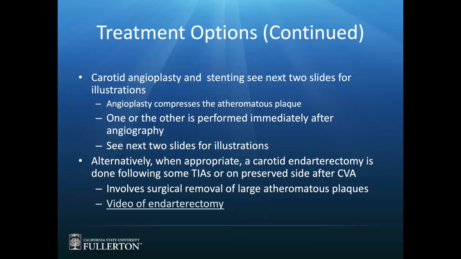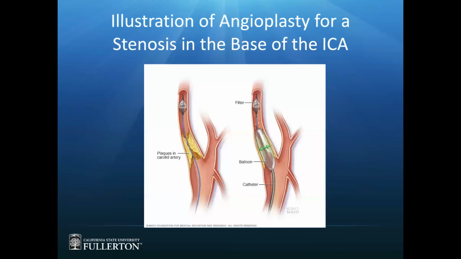Okay, and I have illustrations of both of them. Let me just skip ahead to those. Here is a catheter coming up through, looks like probably a common carotid and an internal carotid. Here's the plaque, here's the balloon, and here you can see the filter. Why do they have a filter there? Because they don't want any of this clot formation to break off and go up and cause a stroke. So it's got a little filter on it.